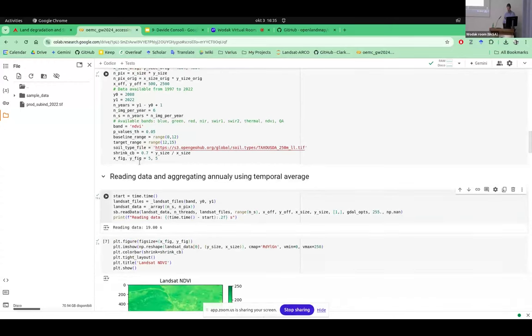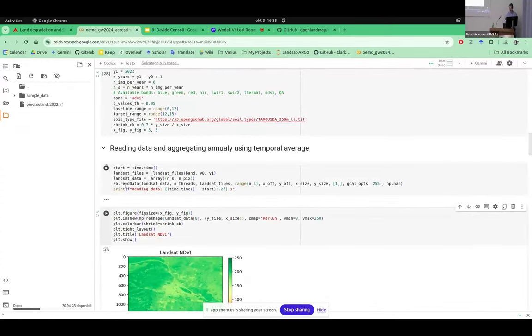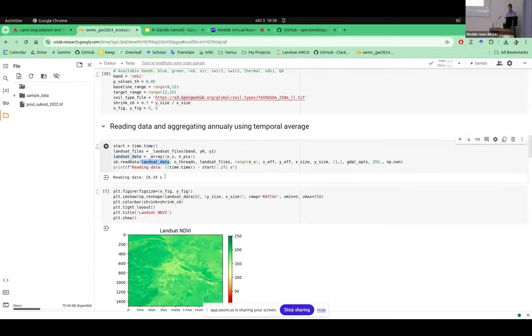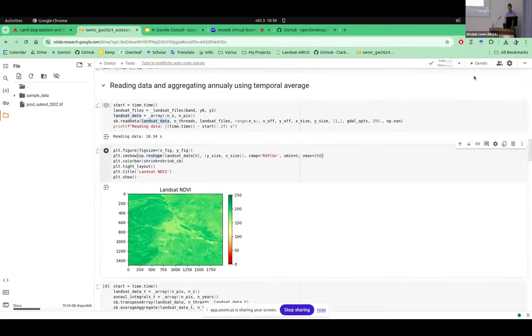And here it's reading the data. This function substantially takes a list of files that can also be HTTP or S3, like we have now. And this is connecting to our cloud that is running on our servers through this IP. It will access each file separately on each thread. So if you have a time series, this will be parallelized on the number of files, limited to the number of threads that you have at disposal on your machine. And it will be stored in a matrix shaped as number of files by pixels. And yeah, now it took a bit, but that's from Colab.